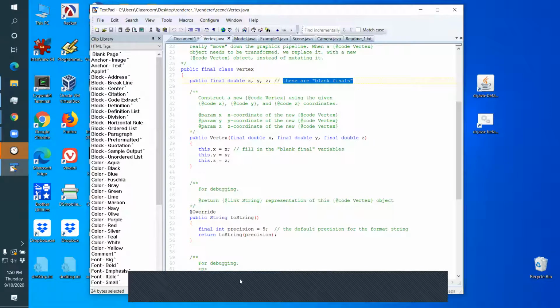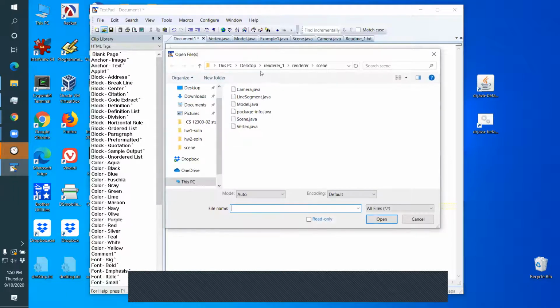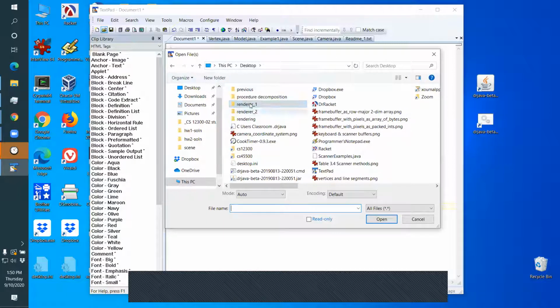Okay, so anybody have any last minute questions? Any question at all before we quit? I have a question. Sure. In the frame buffer class, you use a dot notation on the new keyword. I was wondering what that is. Okay.